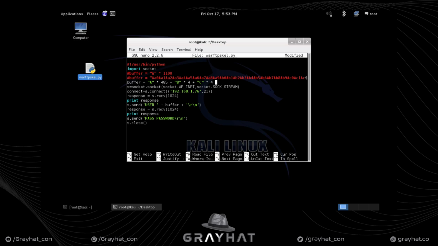4 for that argument. And then I'm not very good at arithmetic, so typically what I do is buffer plus equals, so that's going to append to buffer. So I want D times 1100 minus the length, so len of buffer. So buffer's going to be 485 plus 4 plus 4. So we want the total string length to be 1100, and you don't necessarily have to have it be just as long. Once I find something that does work, I generally stick to it. Why add more possibilities of things changing? So I found 1100 worked.